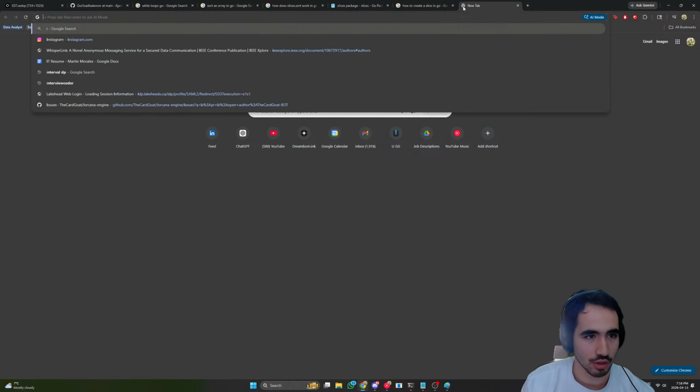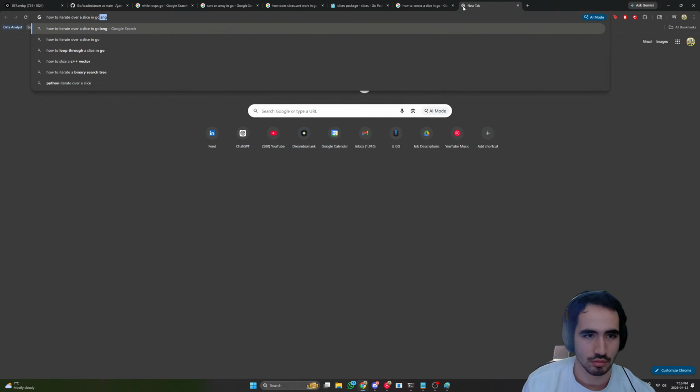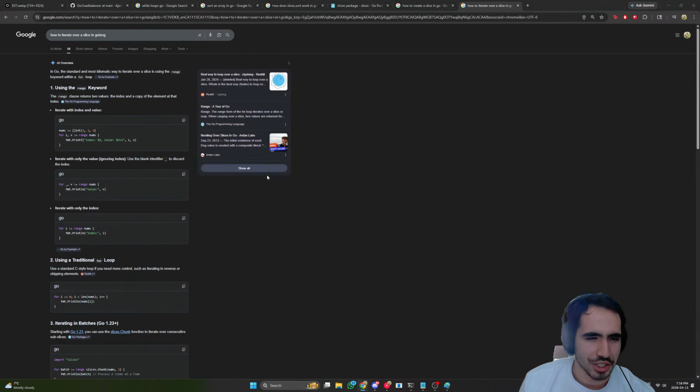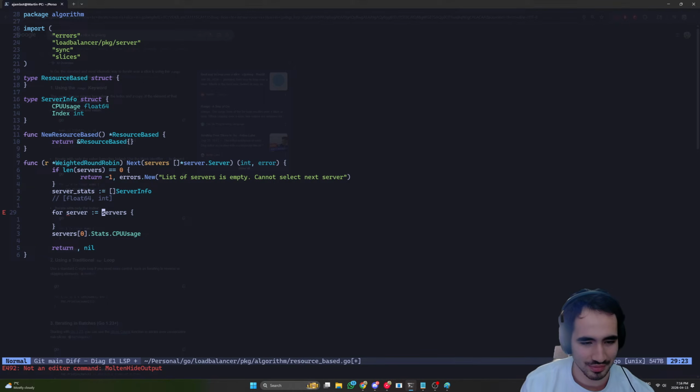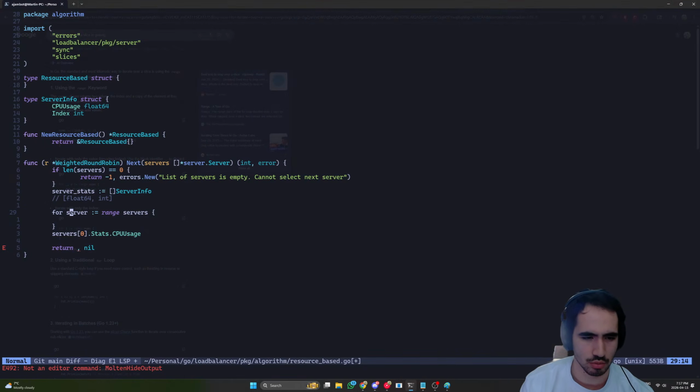I'm forgetting everything. How to iterate over a slice? Oh, range, right. This is so basic. I haven't done Go in so long. Sorry. For server and range servers, right? And it returns the index too, which is good.